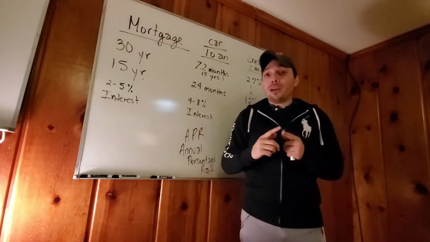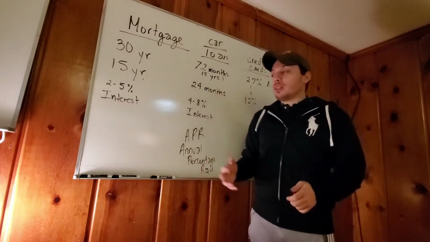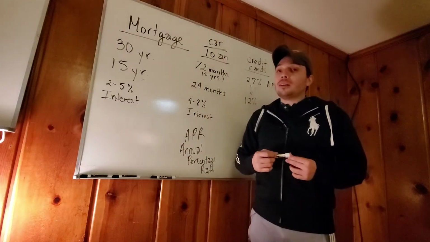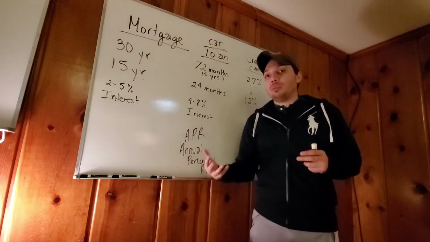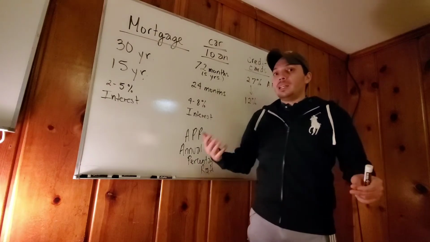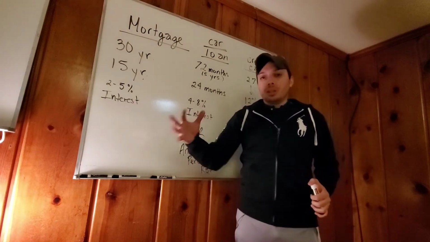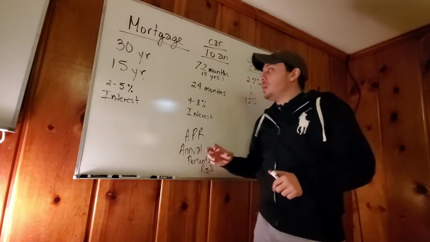A 30-year mortgage means that you have to pay the same thing for 30 years. You have to pay that amount monthly, and so it's a lot of money. We'll do the math and you'll see why it's so profitable for some people to actually lend money to buy houses, because they end up paying them a lot more. Yes, it's not going to be all at once, but over 30 years it adds up to a lot of money.